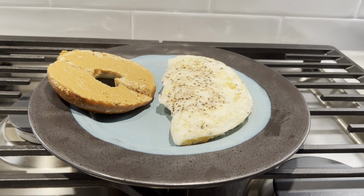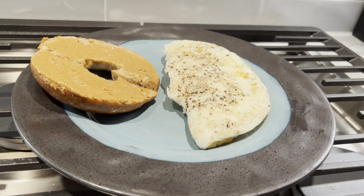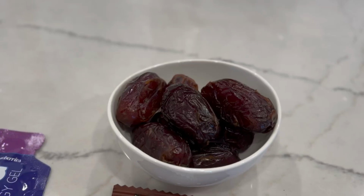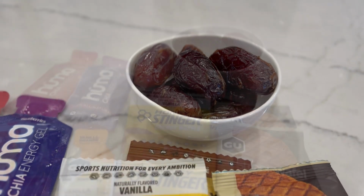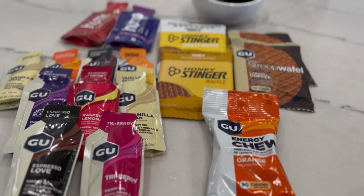Whether it's a long training run or a race lasting more than 90 minutes, I avoid eating a meal unless I can be sure I'll have at least 3 hours to digest it. If that's the case, I'll have half a bagel with peanut butter and 3 egg whites. But most times, I find it's better to get the extra sleep. Still, about 30 to 45 minutes before I start to run, I'll ingest some simple carbs and sugars by eating a few dates, a stroopwafel, or a gel depending on my mood. All have benefits and drawbacks.